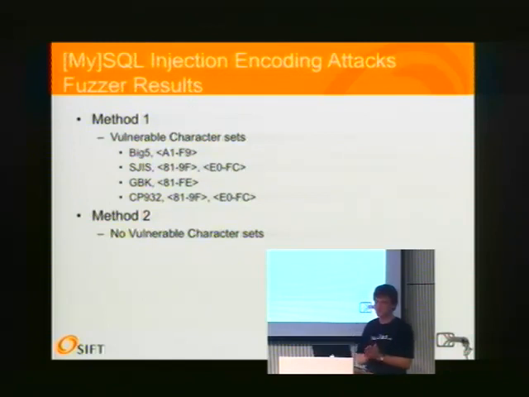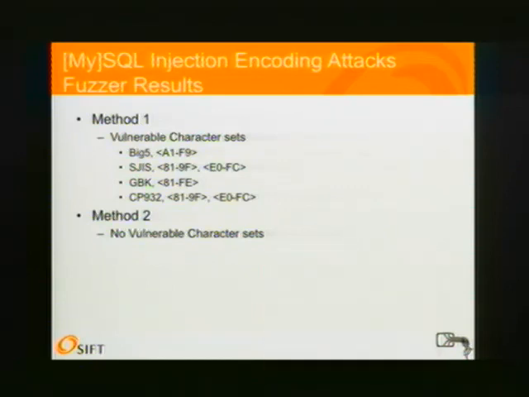After writing a fuzzer to check MySQL, I found that these four character sets, those hex codes there are the first byte of a multi-byte character, where the backslash is the second byte. So you shove them in there just before your first quote, and it's as if they were never escaped. Second method, there are no multi-byte characters which exist where a double quote or a single quote or any other quote delimiter is available as a multi-byte character.